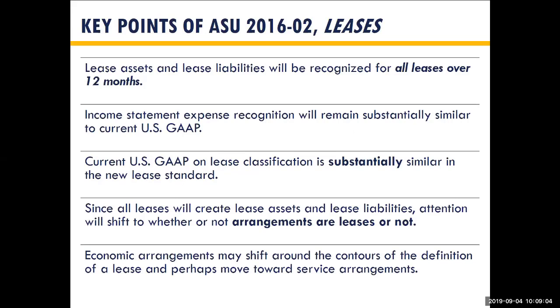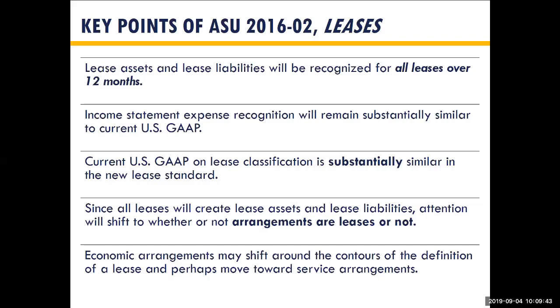So let's get into the standard a little bit. First thing I want to point out in this top piece is that it's for all leases over 12 months. The FASB did provide a carve out for short-term leases. We see it a lot in the construction industries, but it can happen in other industries where somebody might rent a piece of equipment, a backhoe, a forklift, or whatever it is, for a period of 4 months, 6 months, 3 months, 9 months. They'll just have these short-term equipment leases for specific projects or particular tasks. Those are allowed to be excluded.